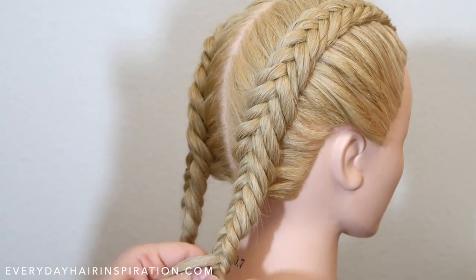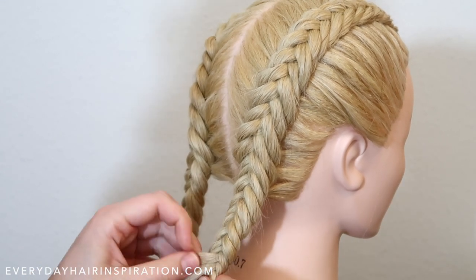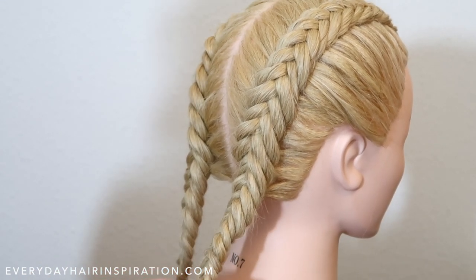So when you get to the end of the braid, then tie the braid off with an elastic and then you're done.